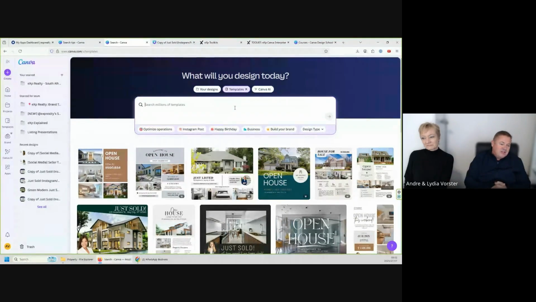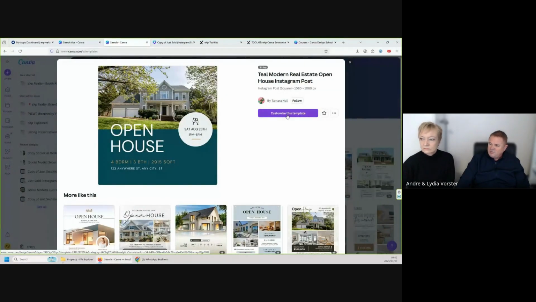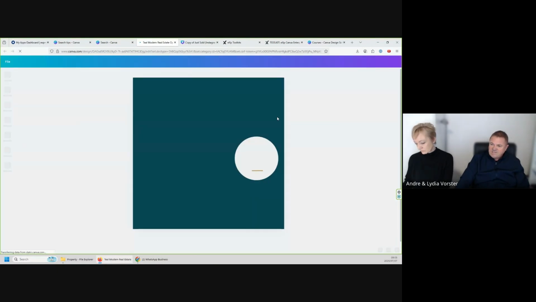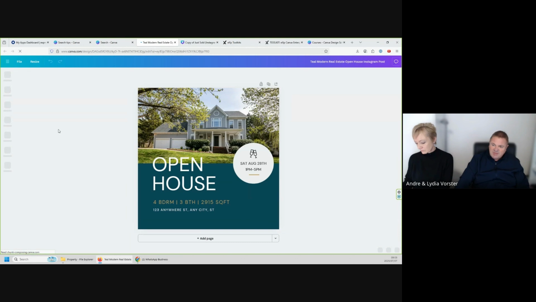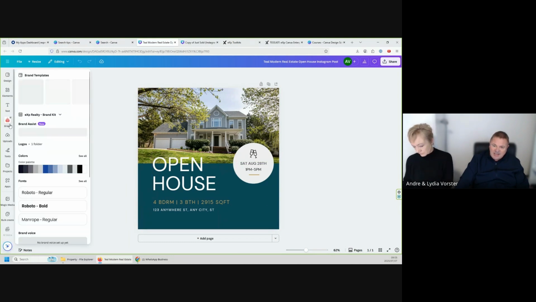Okay, so we're not going to go into that too much. And then you can customize all those, and you can pull in your photo, and then you can even pull in the eXp logo because you upload that. It's sitting there under the brand images as well, but you can pull it in and customize any one of them. And let me just show you quickly one of these for interest's sake, because that's a green one. If you wanted it to be more, I'm going to say customize this template. So this is a general template, not an eXp template. So again, maybe you pull in your photo, you can add the eXp logo, but you can also go again here to brand.